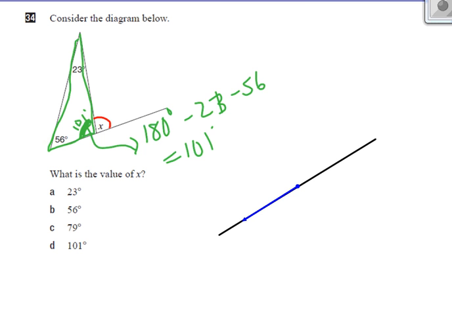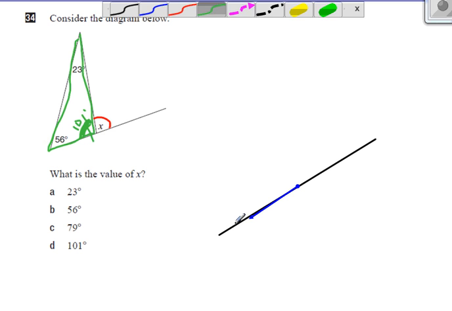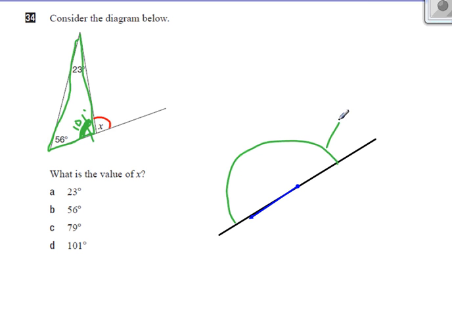So how can I use the green angle to find x? Well, let me demonstrate here so that this is clear. So we have a straight line. If something rotates through a full straight line, so again, from this side all the way through to the other side, they have rotated through 180 degrees. And we know that because we know that it's exactly half of a circle, and a circle is 360 degrees. So again, when you rotate through a straight line like this, you're rotating 180 degrees.